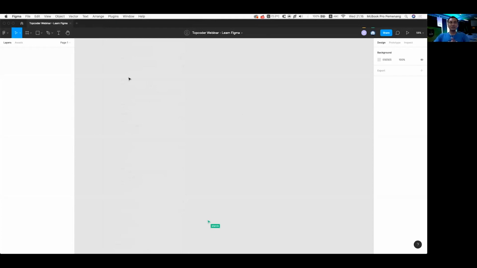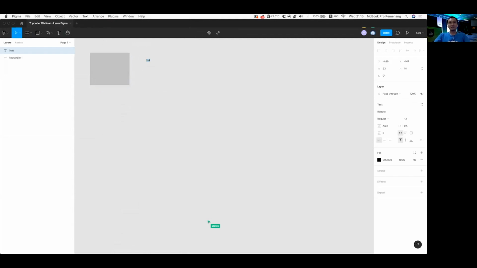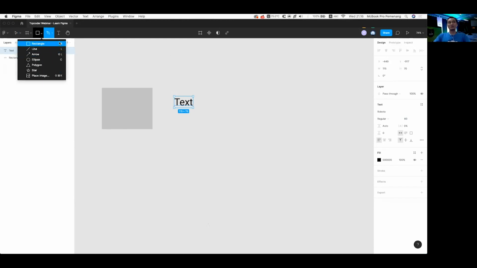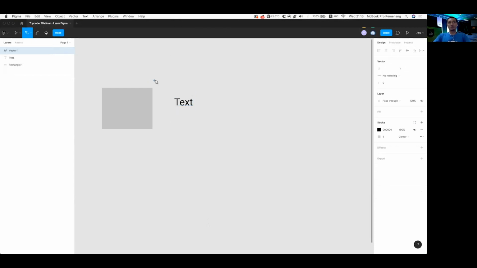For the beginner, in all design tools, you just need to focus on this one, shape, this one, text. I think you should only focus on these first, because there's no need to take any advanced tool to start to learn.